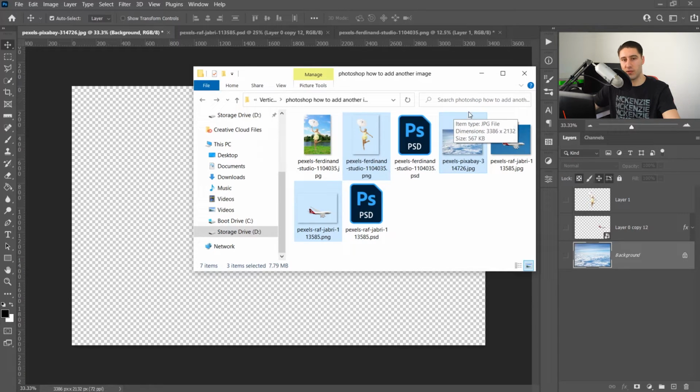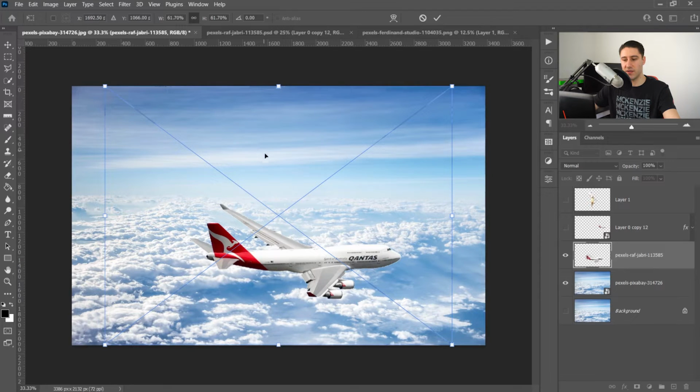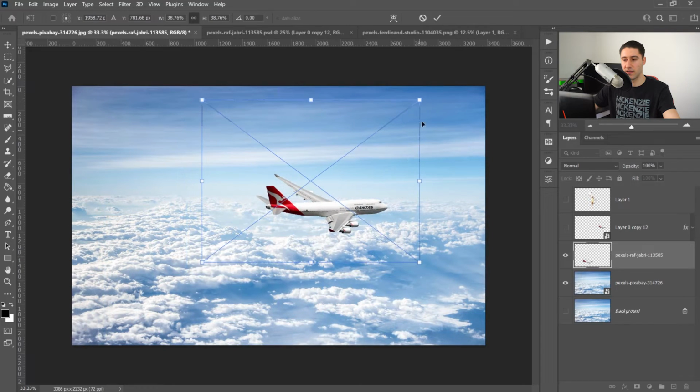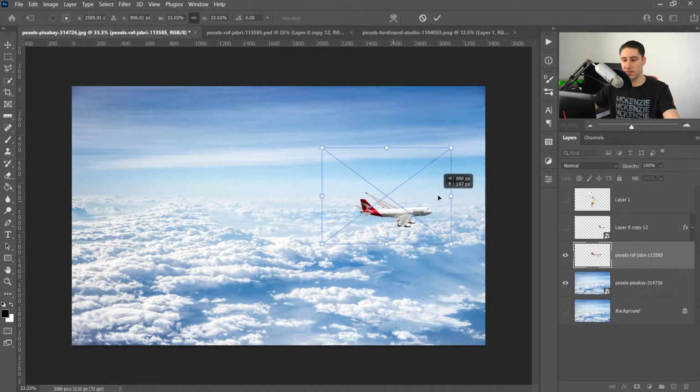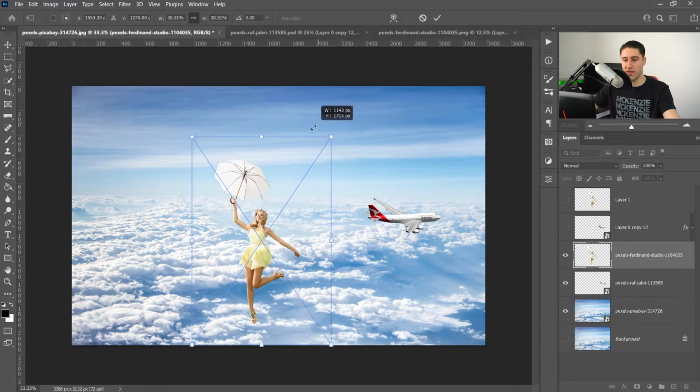Once you've got all the ones that you want to use highlighted, you just left click and drag this into your work area, same as last time. Let go of it once it pops up, and this will put it in an order. So the last one that we highlighted was the background. You just double left click. This will move on to the next image, which is the plane. Once again, you can rescale this, change the size, make it a little bit smaller, and then double left click to apply it. And then the final one, which is this image, you can scale this down.